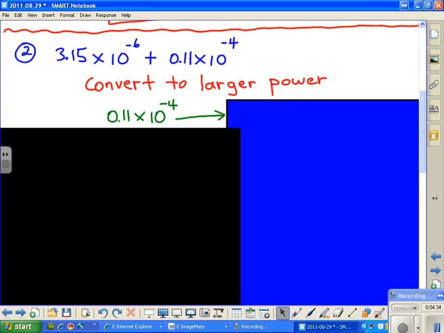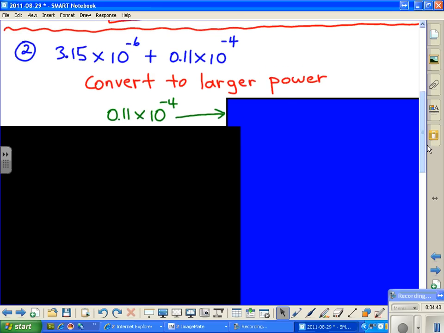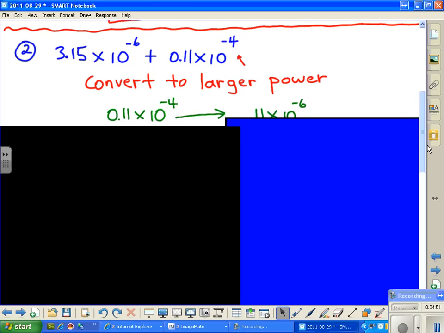I'm going to take the 0.11 times 10 to the minus 4. If we look up here, you see that that is the number that we started with as the second number. So let's look and see what that becomes.